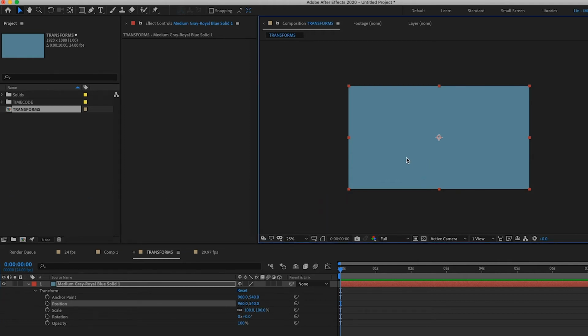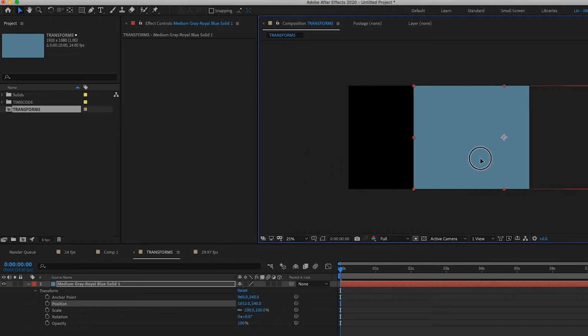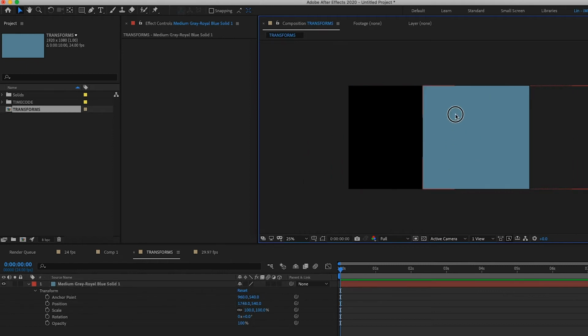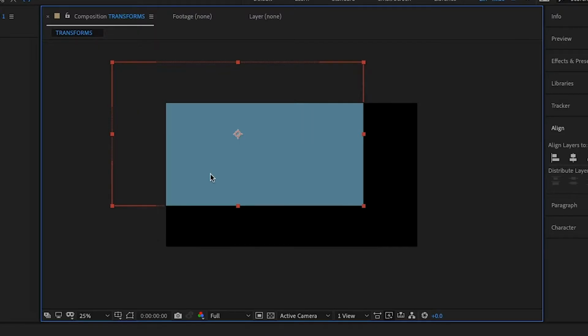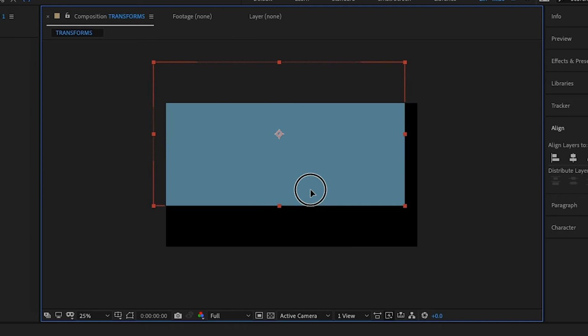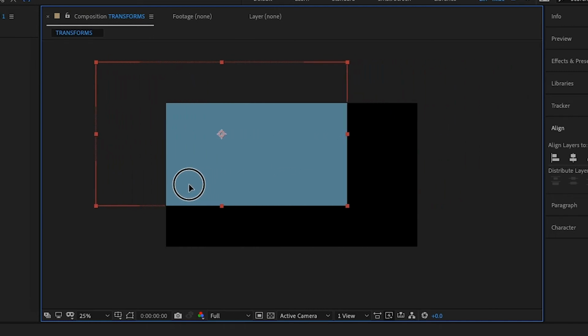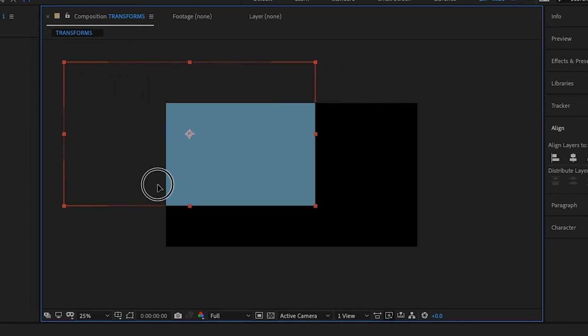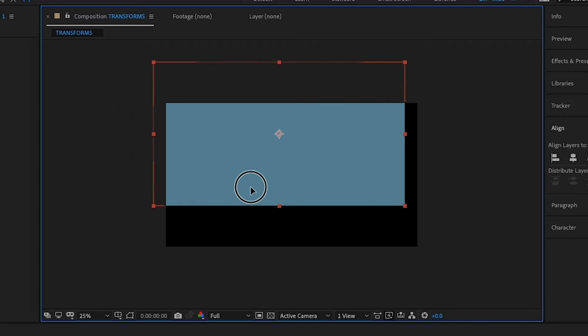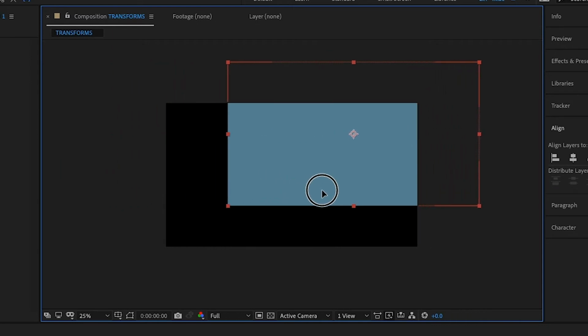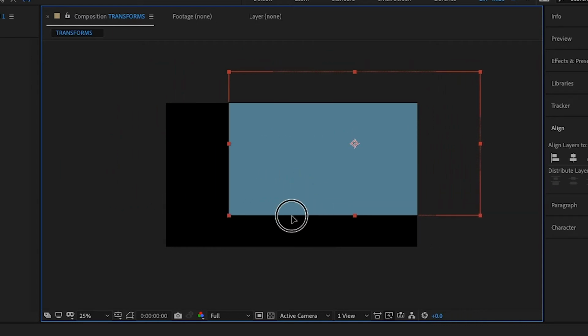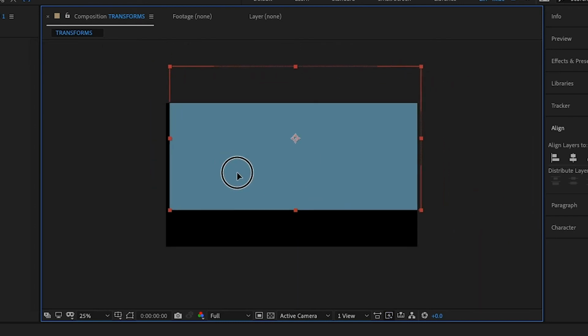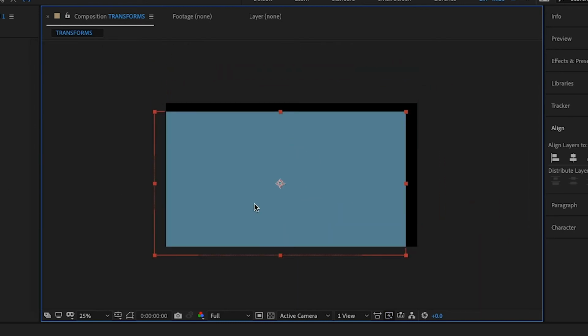X, of course, is the horizontal movement. Y would be the vertical movement. You can hold down the Shift key and it will constrain it to one dimension or the other, whichever way you are moving it. If I am starting to slide it one way and I hold down Shift, it'll constrain it. So it'll only move along that axis. So this is position. And typically you can just grab layers and move them with the selection tool.